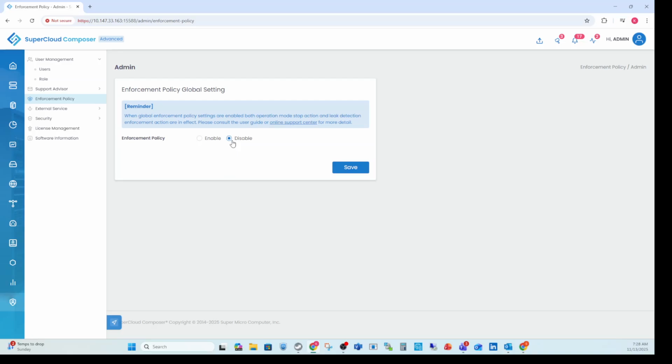So it's disabled by default, so you're not going to look at any enforcement policy. That's important to note here: we give you the flexibility to set your own enforcement policy action. You as the administrator get to choose what type of enforcement policy action you want to take. The default is no action. You see here it's disabled by default, right?